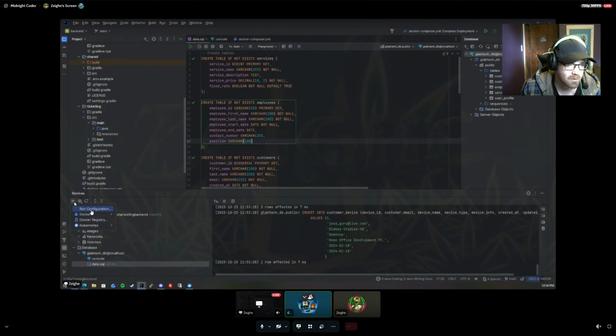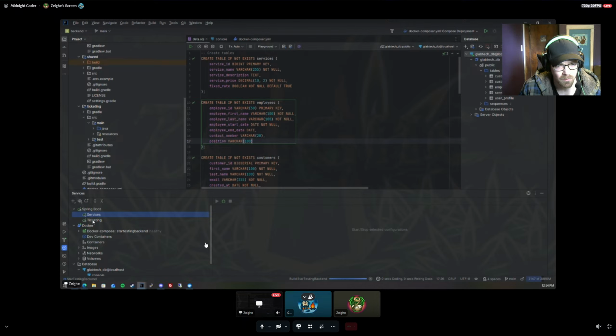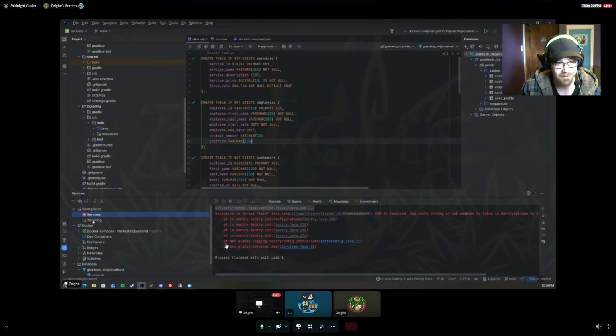Run configuration and look for Spring Boot down near the bottom. Yep. There. Okay. So expand that. So double click on services to spin up services. See if this actually runs out of the box.